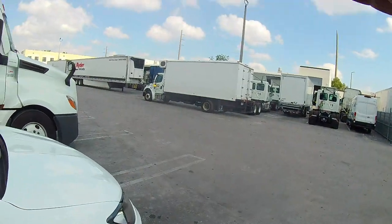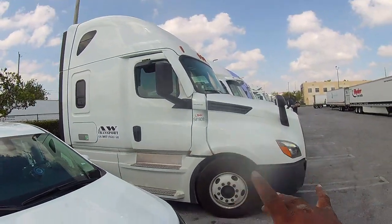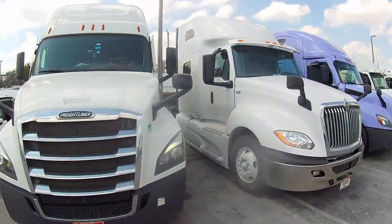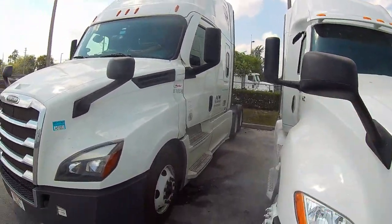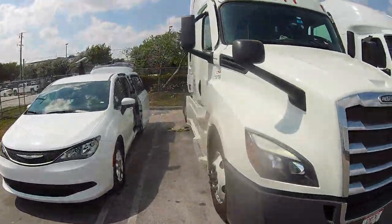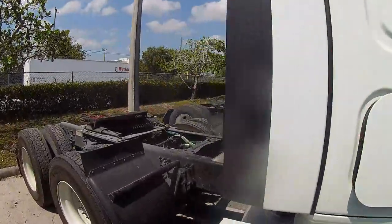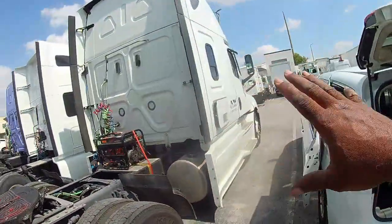Y'all, we done made it here. Here's my truck. This is the 2022 truck, the one I had at first that was brand new. This ain't the same truck, but it's the same kind. I don't know how many miles this got on it. Hopefully when a new 2023 comes out, I'll get that. I don't know. I might just stay in this one. Y'all remember this is what it looked like when I got it with only 15 miles on it. Like I said, not the same truck though. Same kind, but not the same truck.